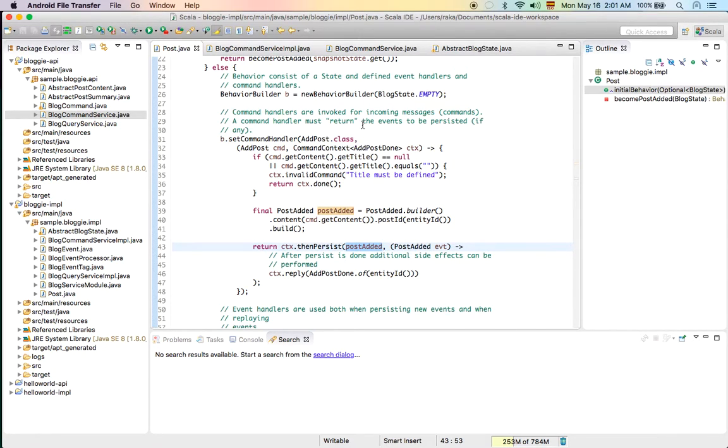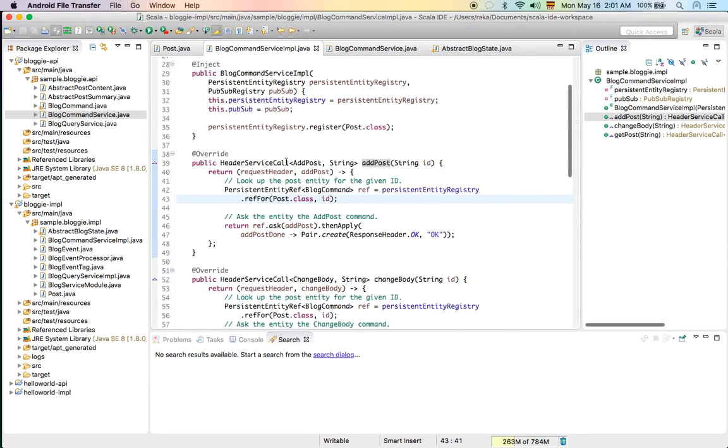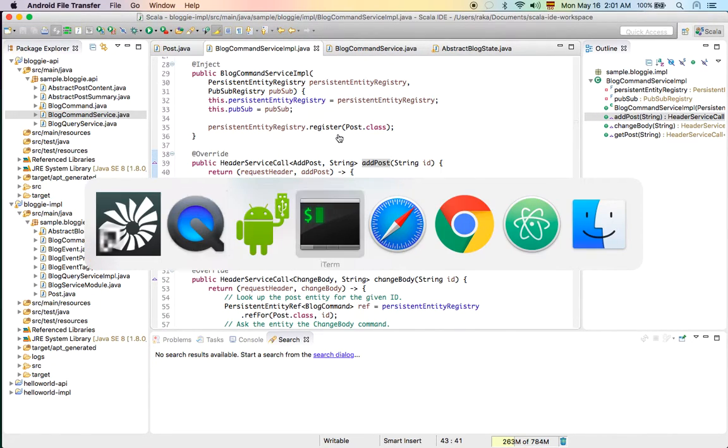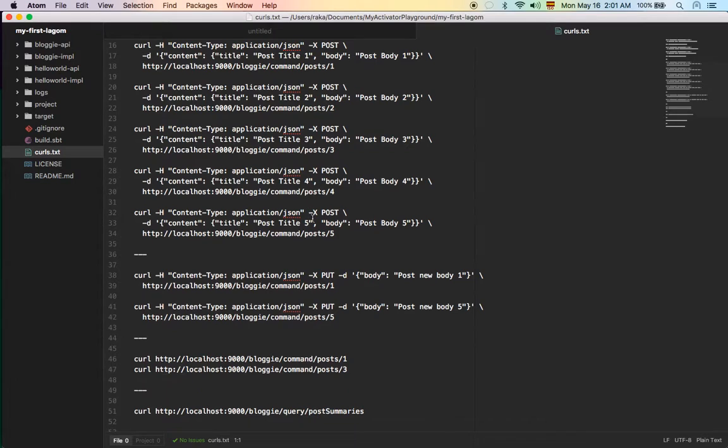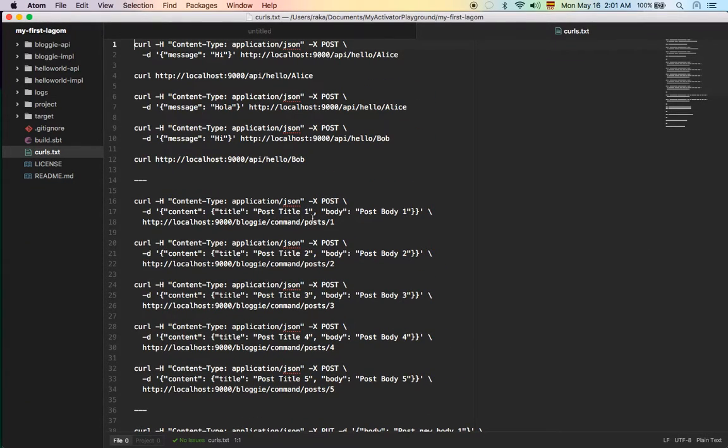So let's go back to the service implementation. Let's see, add post. You add a post by calling this URL.